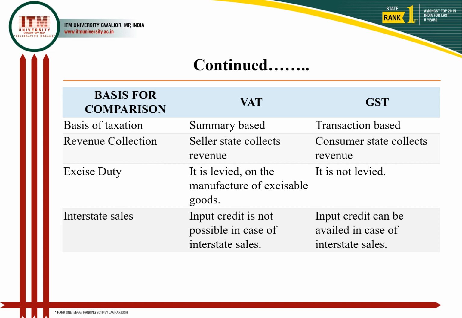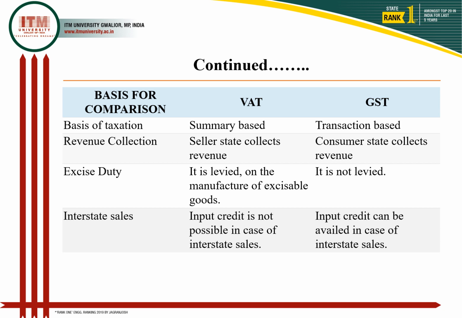So it is totally a kind of tax which is based on the online system. So you are not going to do any malpractices in the GST aspect. So revenue collection: in VAT the seller state is going to collect, while in GST the consumer state is going to collect this revenue. And excise duty is levied on the manufacture of excisable goods, while it is not levied in case of GST.